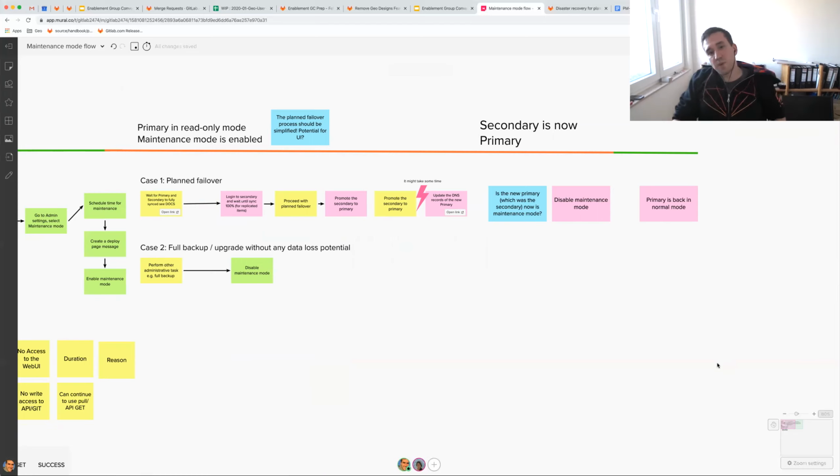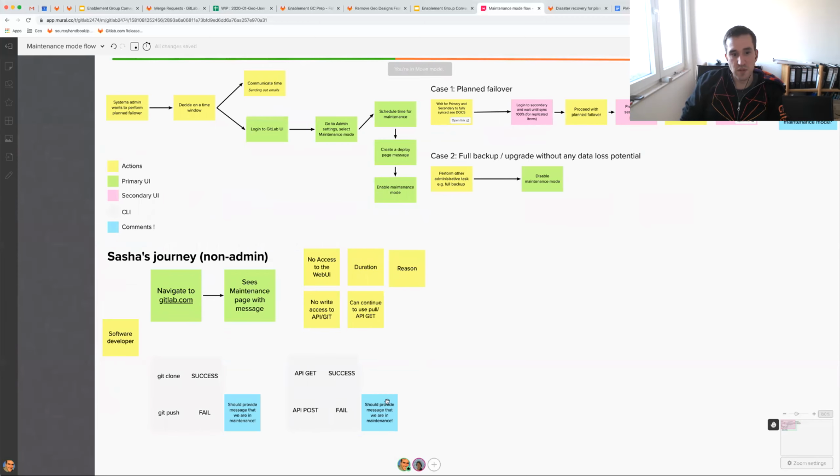And when we do this, the proper downtime for users would come in somewhere here, where we are promoting the secondary to the primary and swapping out addresses. At that point, access may cease for a little while. But for the most part, users should be at least able to clone stuff. They won't be able to navigate to the web UI in the first iteration. That's how we see it at the moment.